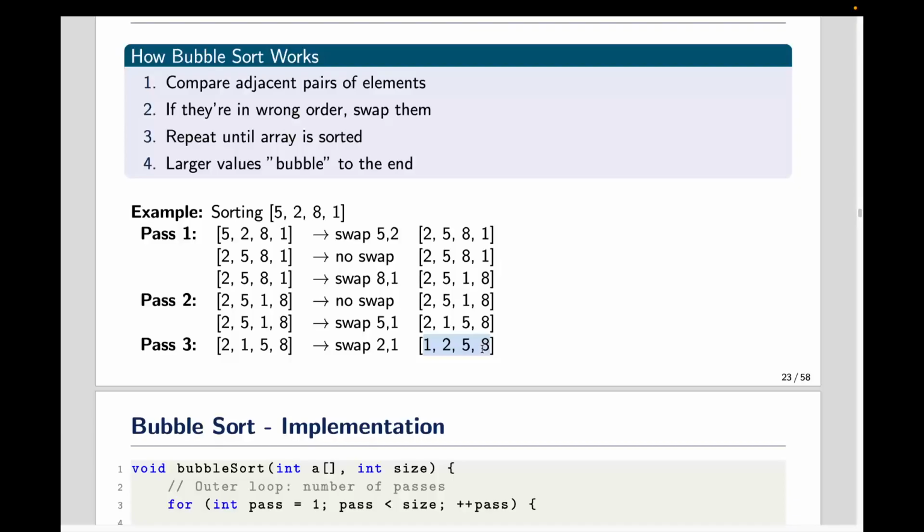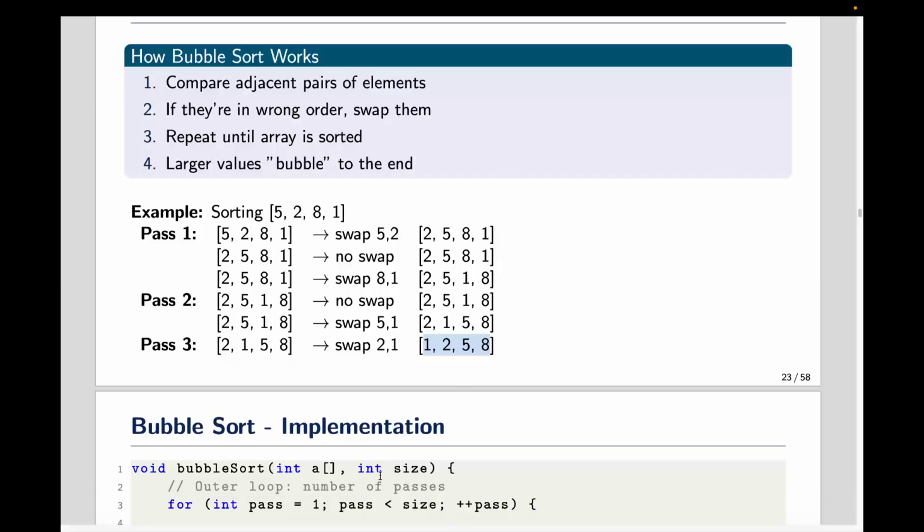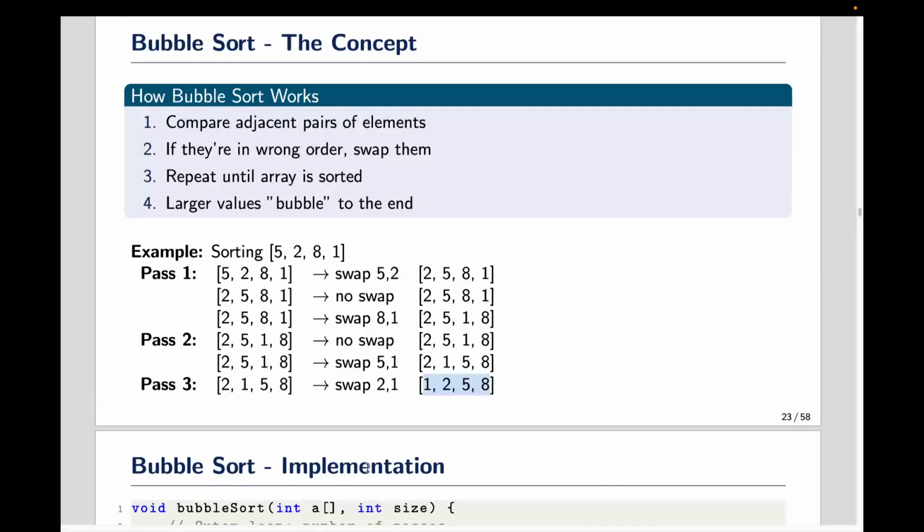This type of sorting where you are taking two adjacent elements, checking which one is smaller, which one is larger, and rearranging them. The lower index has to be the smaller one, the higher index has to be the larger one, and in this way you move on and on again and again, and you can sort. Now this is a very easy way, but this is only practically viable time-wise and processor-wise for smaller arrays where you have something like 10, 20, 50 maximum. But if you have a longer array, maybe 100 plus or 200 plus, then it's a big problem because then the number of iterations becomes much larger.